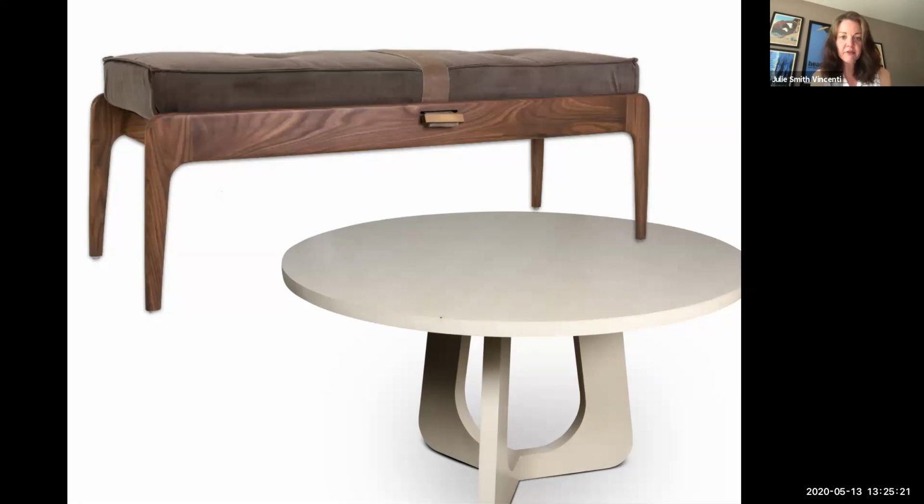And another example of those finish combinations, just two great cabinetmaker, bench-crafted designs. The bench on the top is called the Huga design. This is from a new resource for TrendWatch, TRAA. It's a company that designs and creates furniture in Mexico. And then of course the table is the Madeline table. This is from Tritter Feefer, and they have such a lovely custom finish story, for sure. The finish here is called the St. Maurice finish.